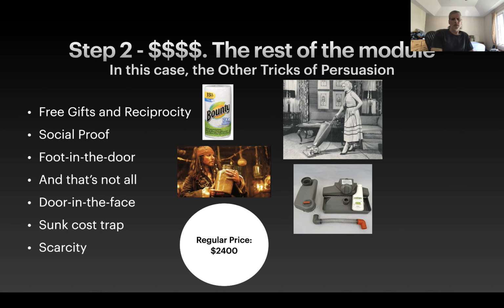And at that point, I'm like, no. I'm a graduate student. There's just no way I can afford this. And the truth of the matter is, he has no intention whatsoever of getting $2,400. If he did, of course he would take it, and then he would call the rest of his salesman friends and say, "Hey, you better go to this guy's house. He's the biggest idiot who ever lived." But what he's doing is this door in the face technique. You're going to make an outrageous offer, one that is almost sure to be rejected. Okay, nope, $2,400 is too much.